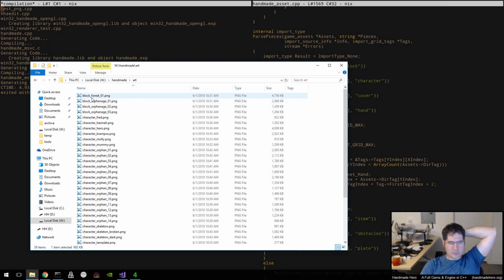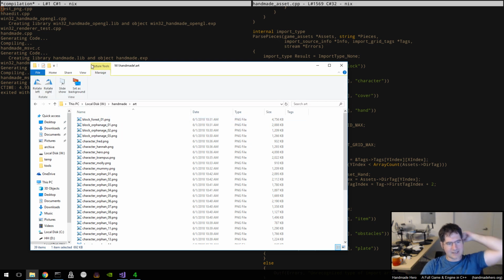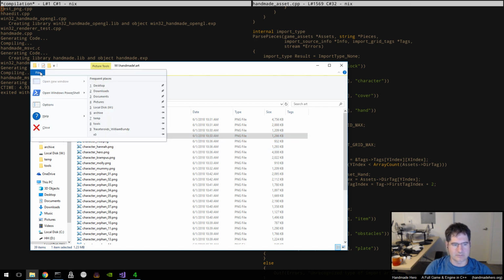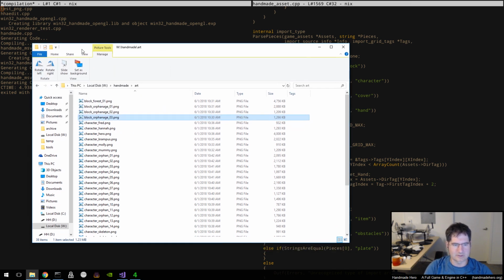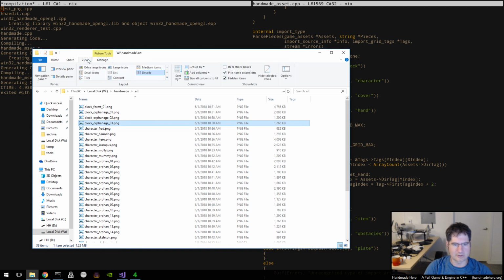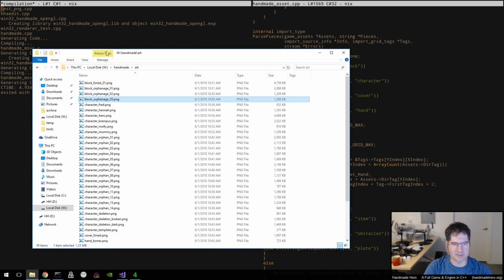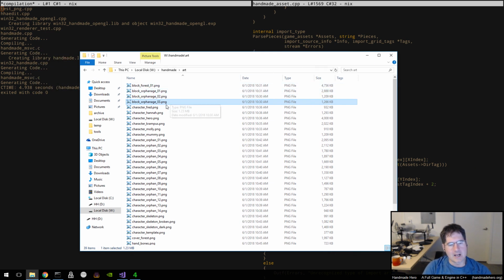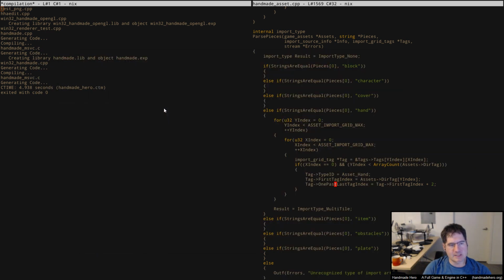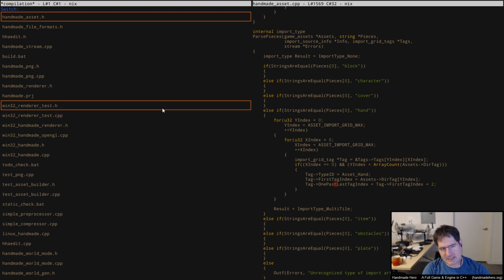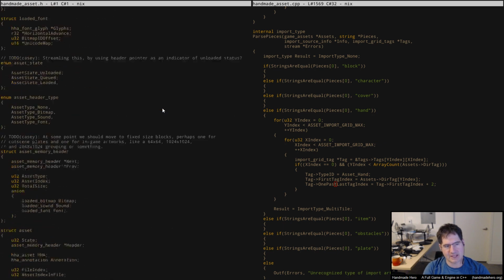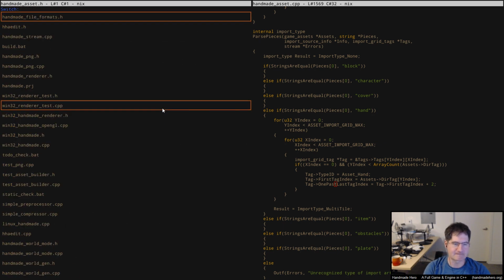So then in here where we say block, I'm really not quite sure what the level of asset type should really be. I don't want what just happened at all. I hate this file explorer. There we go. I don't want any of that. I guess I just, yeah, I don't know.